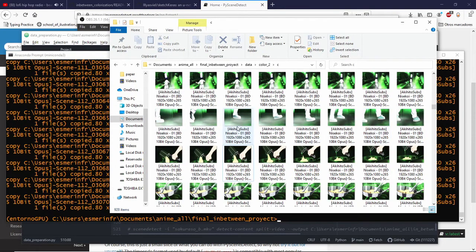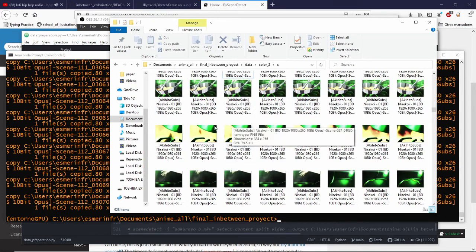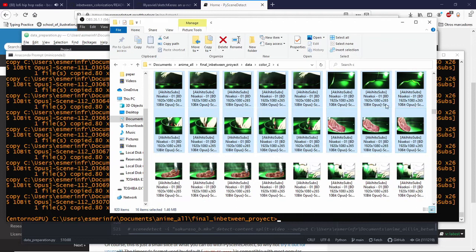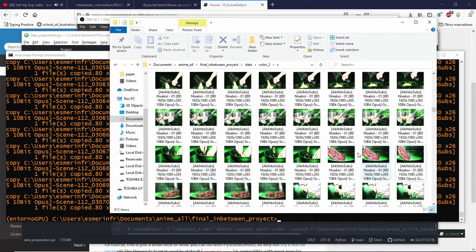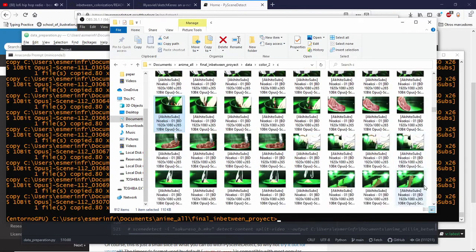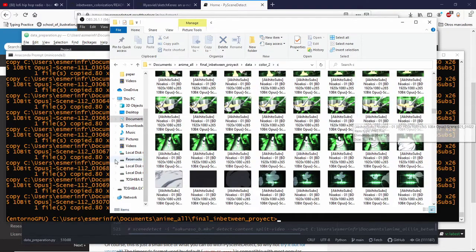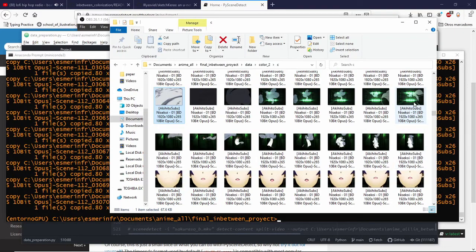Okay, I give you that. This works. This works also. This doesn't work either. Okay, I can make this work. Okay, no, it doesn't work either. This shot is not good, but it's okay. So I delete this shot.